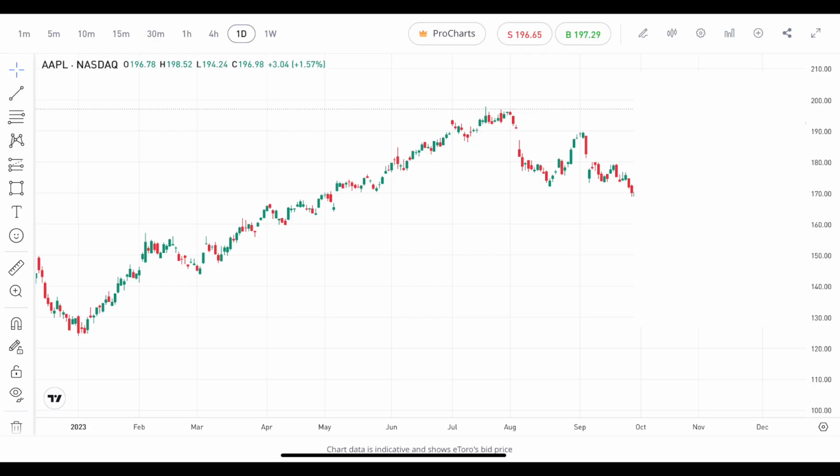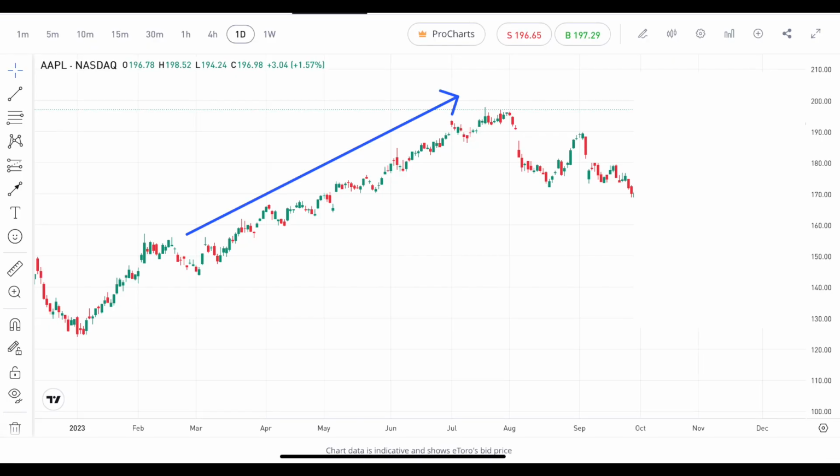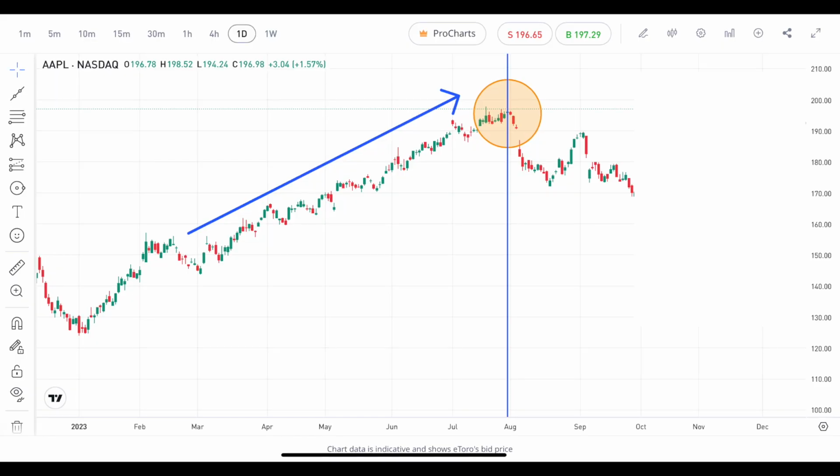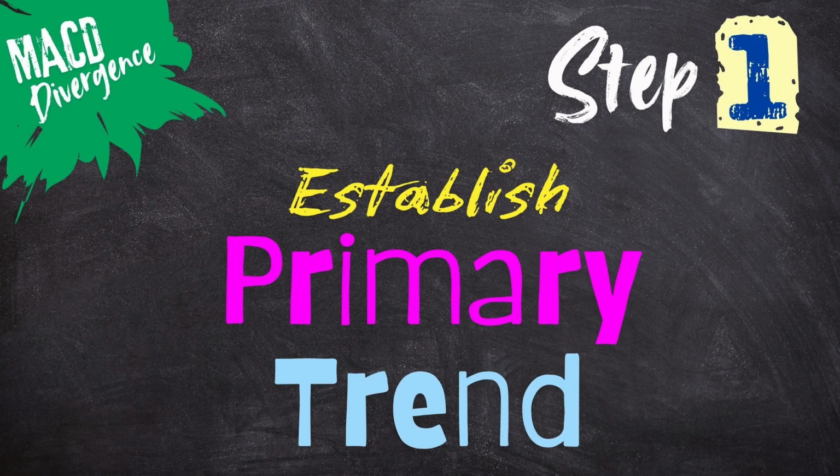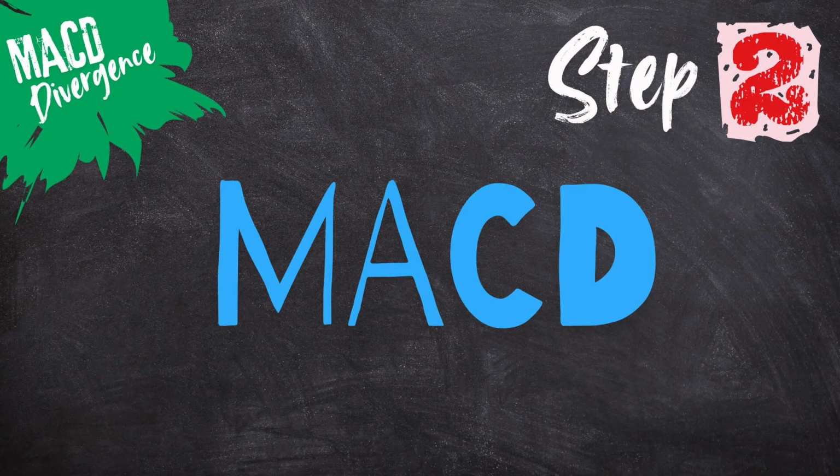Let's start by bringing up a clean daily chart for Apple stock. We can clearly see a bullish run that peaked near the middle of '23, but after that the price structure changed. It started forming lower highs and lower lows, where the market has already pushed lower. That context gives divergence more meaning because we are looking for the momentum to fade as the trend weakens. Now that we have established our first condition, we will start looking for MACD divergence.